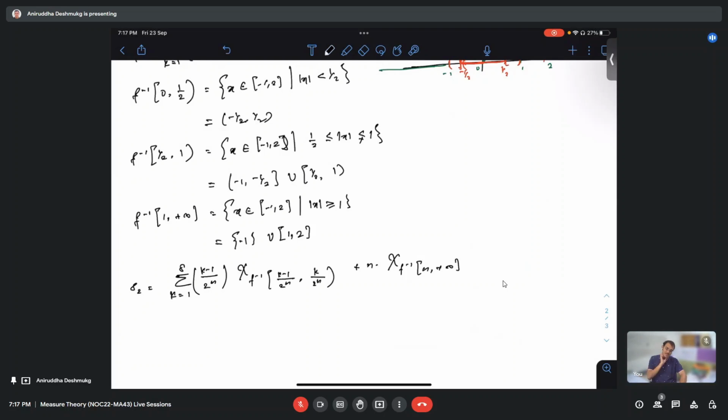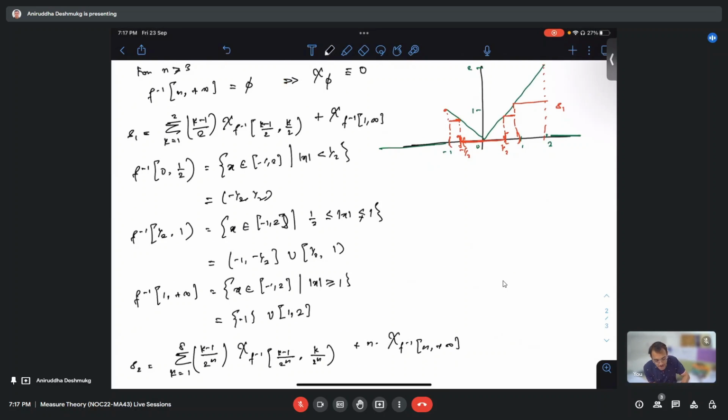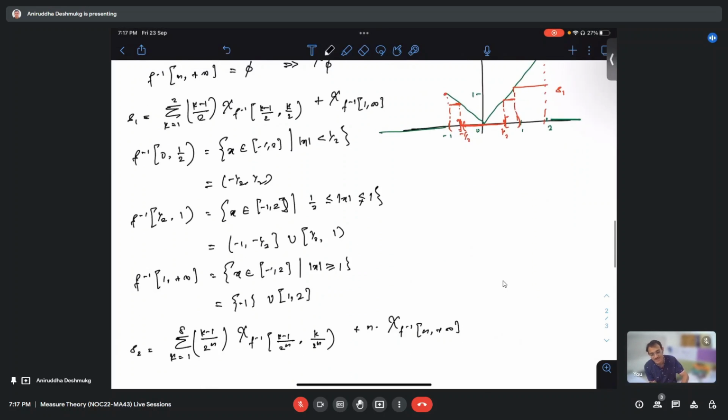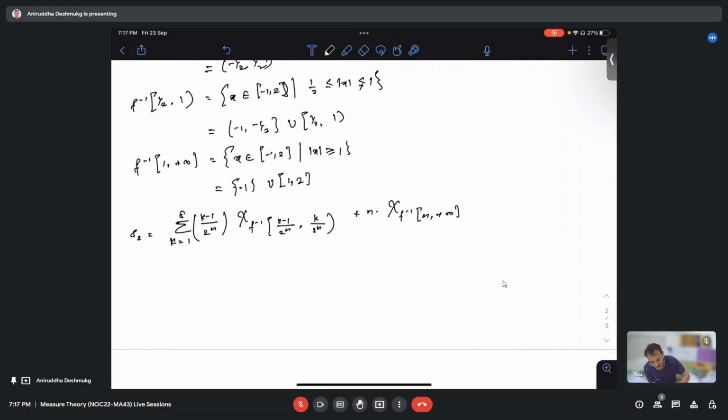Now, of course, it is easy to calculate, but there are 9 intervals, so we'll not be doing it here. If you are enthusiastic about it, one can try to plot it. What I would rather do right now is, instead of looking at S2, let us look at Sn in general and try to calculate what these sets are. That would give us an idea. I have already said that for n bigger than or equal to 3, this is 0.